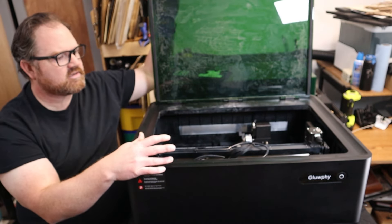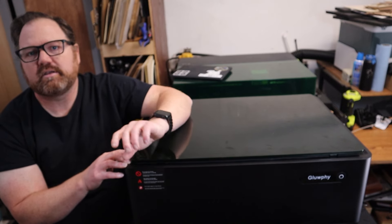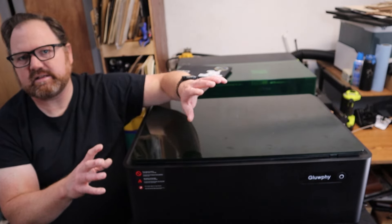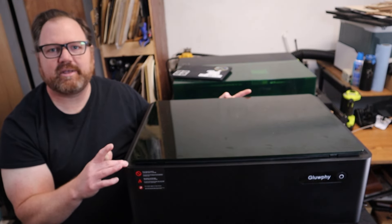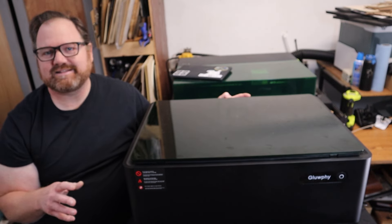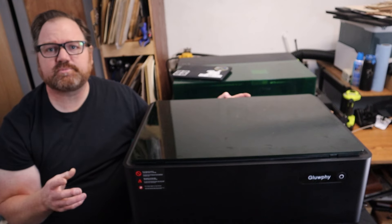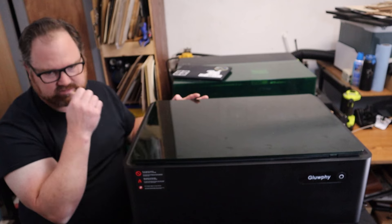Now with that out of the way, I think we should turn on the machine and start running some test engraves. Before I could do that there's a little bit of extra setup needed in LightBurn — really setting up the autofocus and a couple of other small features. There's documentation that comes with the laser on how to do that. I should comment: this machine, compared to a lot of other modern machines, does not have its own independent specialized software, which is good in a lot of ways. It operates off of LightBurn or LaserGRBL. LightBurn is a paid piece of software — I believe it's $60 for a perpetual license. LaserGRBL is free and has a lot of the basic features, but LightBurn is the full-suite software you want for diode lasers, so I'm glad they went that route.